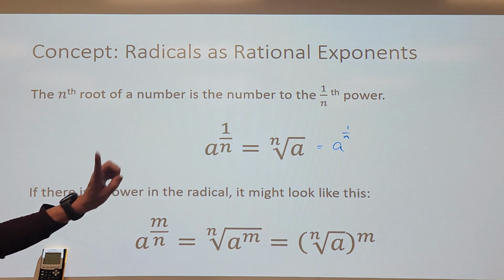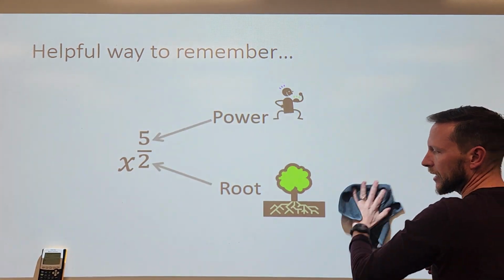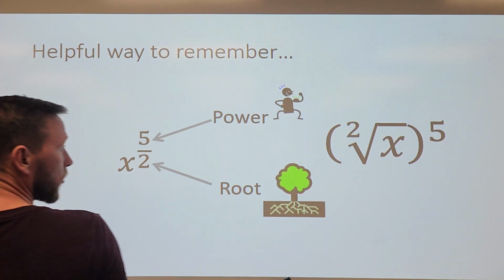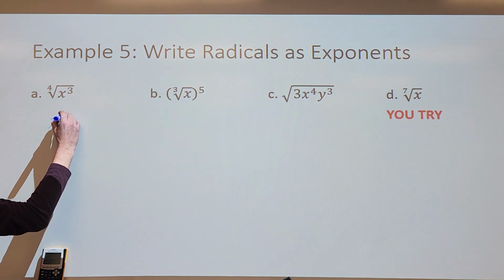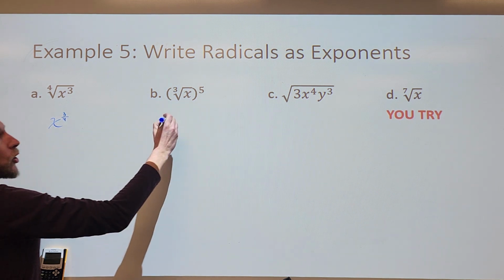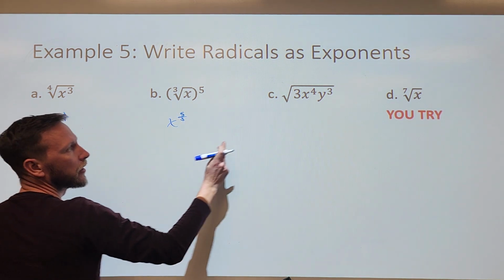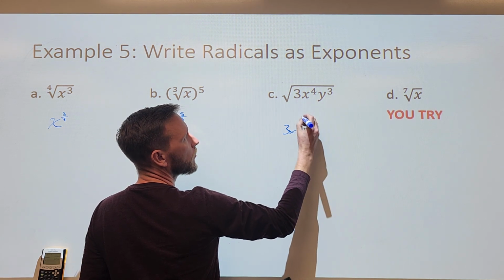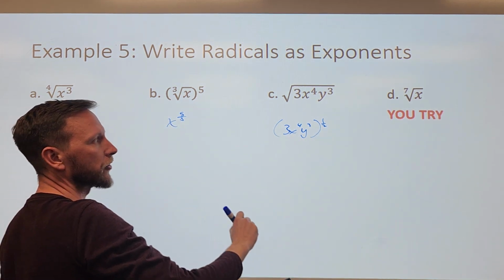All right, this is a little bit fun to explore, and we're going to have to review some properties of exponents next time that we're together. But we want to make sure that we can connect the dots between the index, the root, the power, the radical, and how these are all combined together. So, in this case, writing radicals as exponents, we're going to write this as x to the 3rd over 4, right? X to the 3/4. We're going to write this as x to the power denominator. This is this whole thing, but with a square root, that's the 1/2 power. We'll talk about how to simplify that in another time.